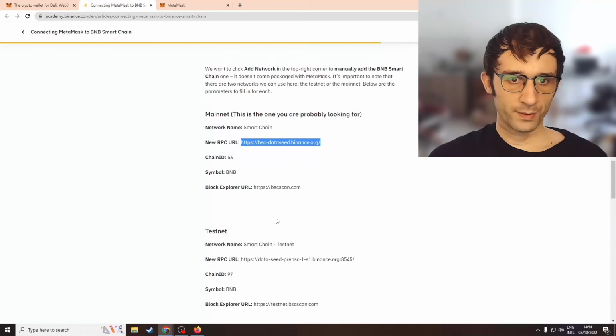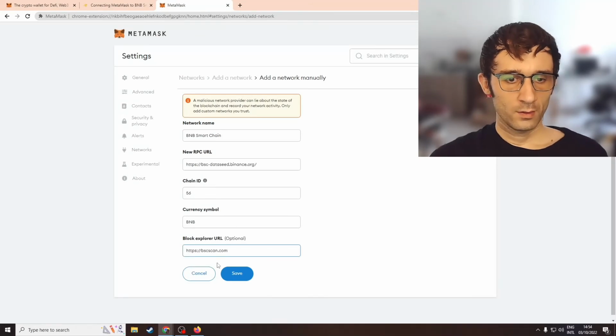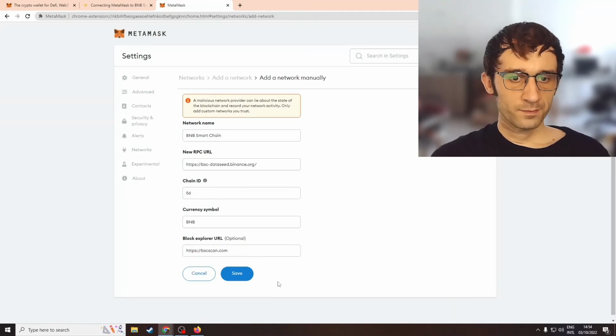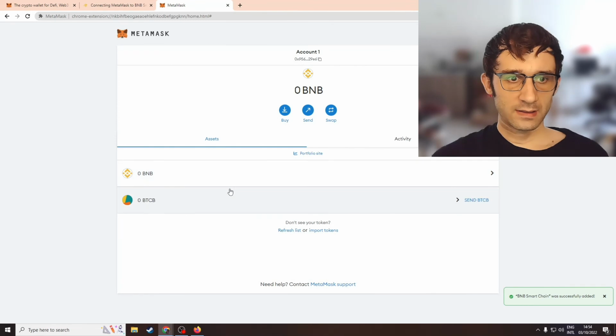And then we just copy in the block explorer. So we can save this now. And that's it. We have successfully added on the BNB Chain Network to the MetaMask.